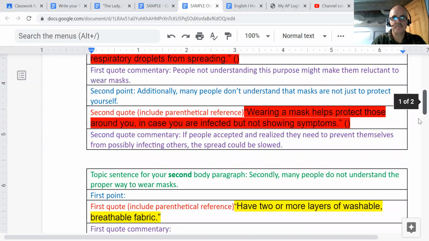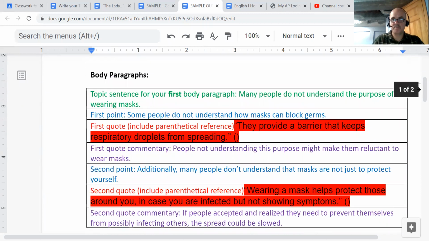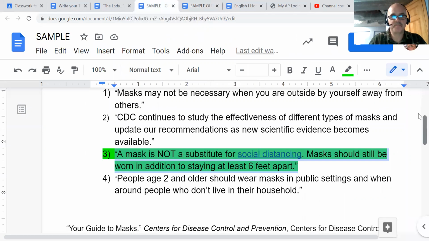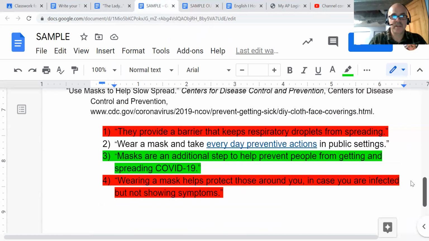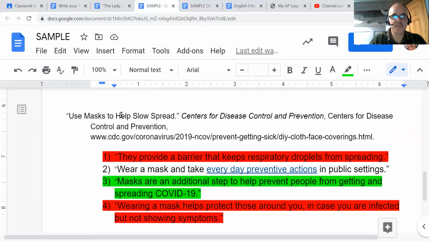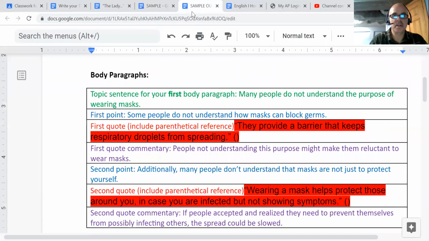Okay. Now, the other thing that needs to happen, because you must have these in your paper, I'm going to ask you to do in the outline, is you need to put a parenthetical reference after each quote, okay? So let's go back to my red quotes. They are both from this source, right? Because we have them organized under the source from where we got them. So I'm going to highlight the first thing that appears in that MLA works cited. We copy it, go back here, and I just put that in parentheses after the quote.